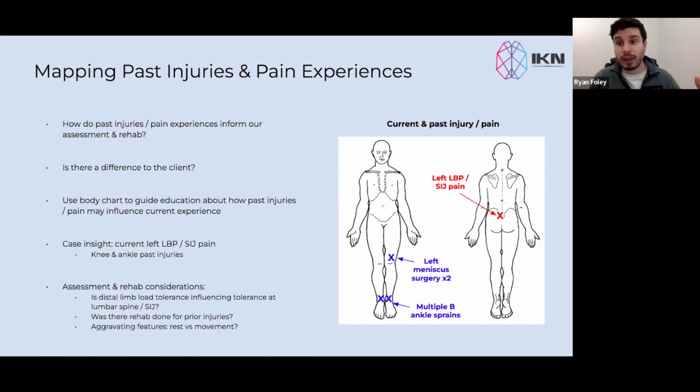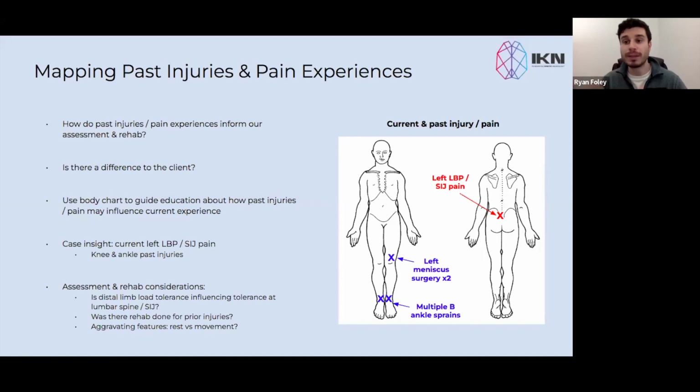We also have to consider other things. Let's consider past rehabilitation. Let's say this client also went to see a previous therapist who did a lot of local work around the lumbar spine and SIJ, and the individual didn't really experience any significant changes in symptoms. We have to consider there, well, does the individual need more proximal or local work around the lumbar spine, or is it a case where the lumbar spine is continuing to experience a lower tolerance to forces, leading to a pain experience, secondary to an inability of the lower limb to handle and generate forces and share those forces?